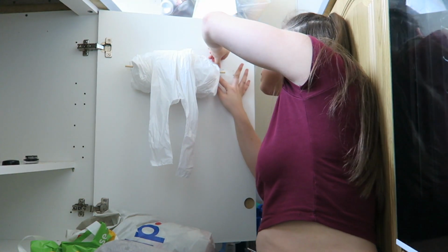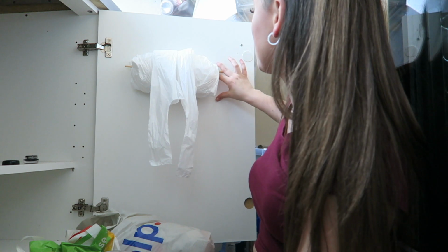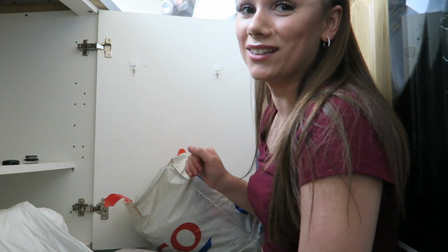I mean, it's on there, but obviously I've got to leave it for a bloody hour because it's coming their way. But it's working! I'm glad it's on the inside because that's ugly looking.